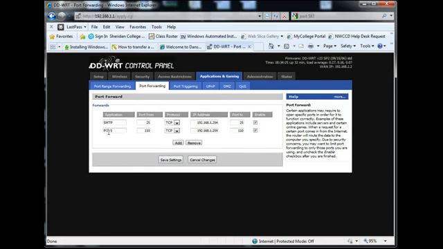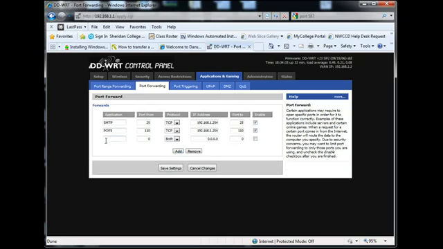And then if I wanted to add, let's say, another secure POP3, I'd add POP3 SSL, 995, TCP, same thing.